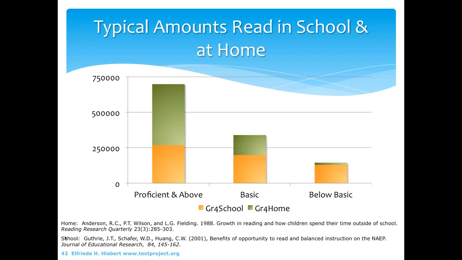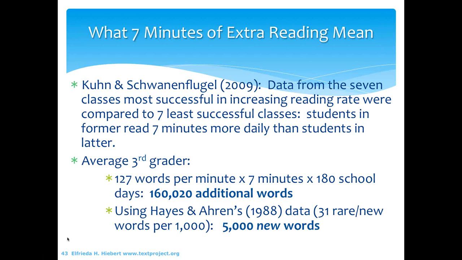Now, it turns out American students, by the end of second grade, most of them can recognize words at the level that they need for reading the kinds of texts we give them. They just aren't very fast at it. And the longer we withhold additional reading, the slower they get. In one really critical study, a very large-scale study, they looked at 7 of the classrooms that were more successful and 7 of the classrooms that were the least successful. And they found that the difference actually was 7 minutes of reading that distinguished those classrooms.